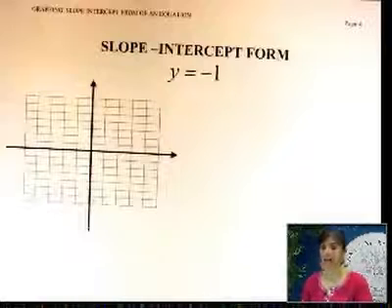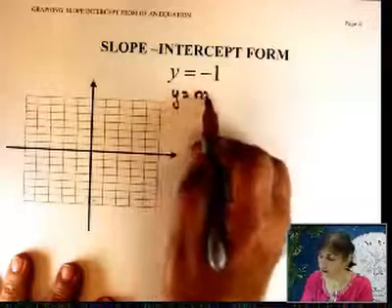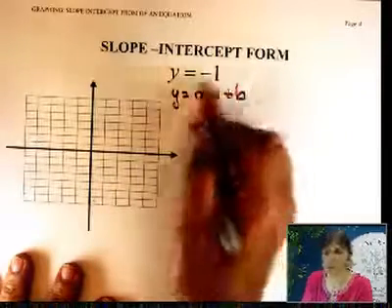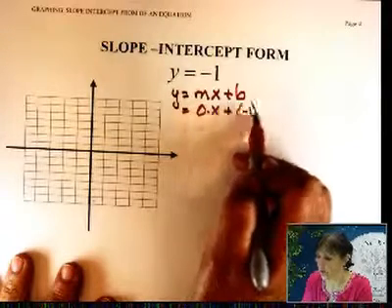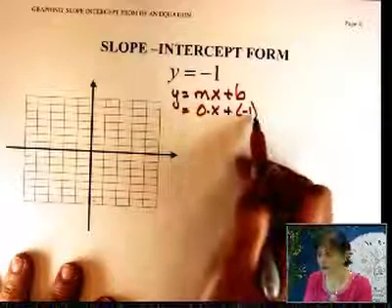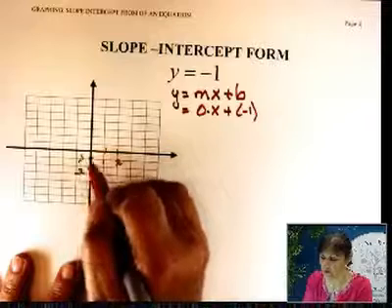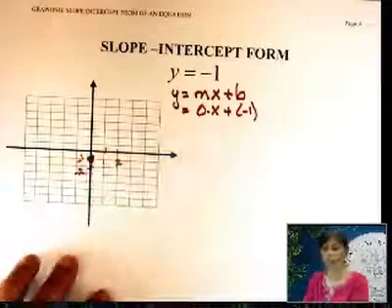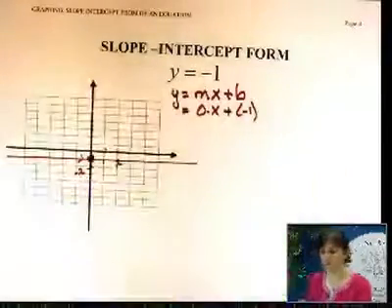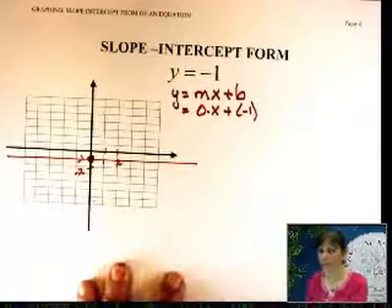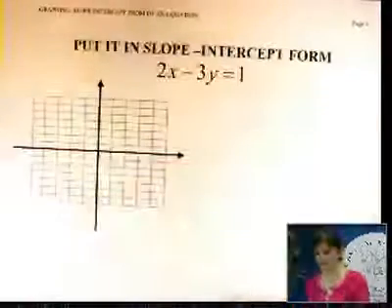Okay, y equals negative 1, slope-intercept form. Ooh, that's a little tricky. y equals mx plus b. Guess what? There's no x. So that means this is 0 times x plus negative 1. That's 0 slope. What does that mean? Negative 1, y-intercept. Here's 1, 2. Here's negative 1, negative 2. Negative 1, y-intercept, slope of 0. What does that mean? It's a flat line. Very good. And remember, we had talked about y equals a number being a horizontal line anyways. So you know that already.